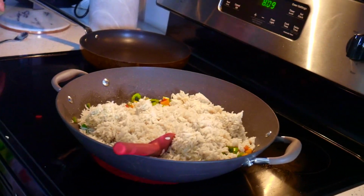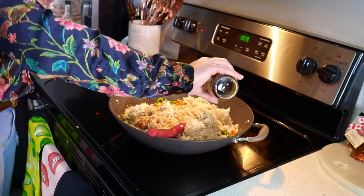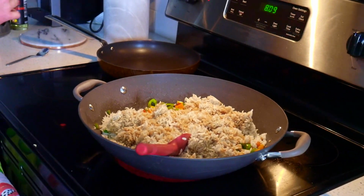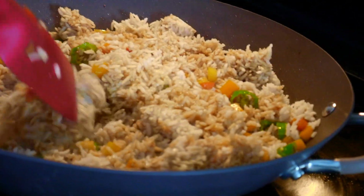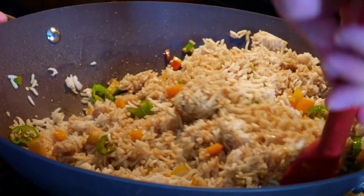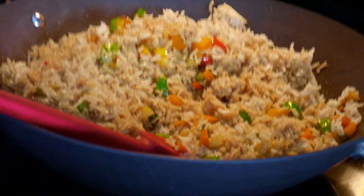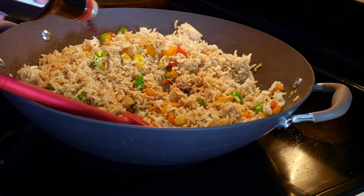So now that we put that in here, we're gonna put some soy sauce for some delicious flavoring. Wow. Ooh. Check this out. Yeah, get that nice and brown. Alright, now what we're gonna do is just stir it up a bit. Let's mix it up. Wow, that looks fantastic. So now at this point, all I'm gonna do is just keep stirring it and breaking up these clumps of cold rice until it's hot, getting it all to combine until it's hot for Hot Girl Kitchen. And then this part's looking a little white. We don't like these pale hoes. So if this is the case, we'll add some more soy sauce just to make it a bit browner.